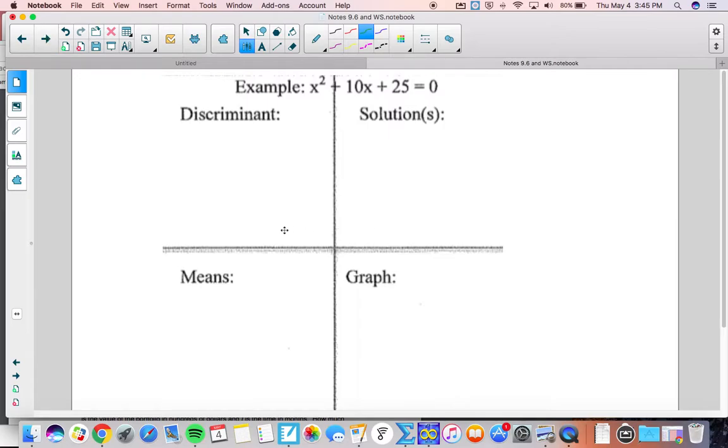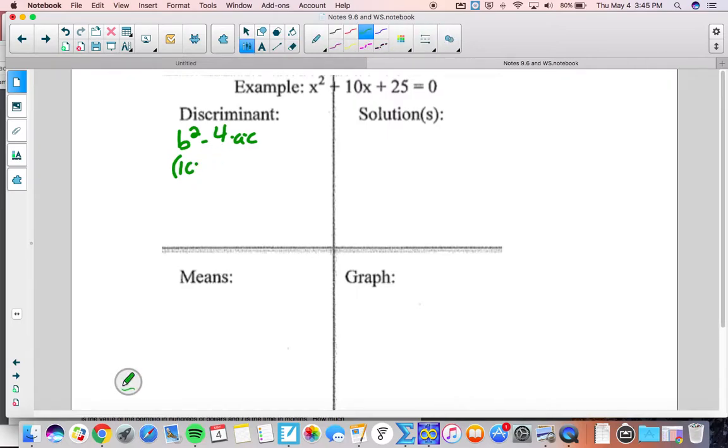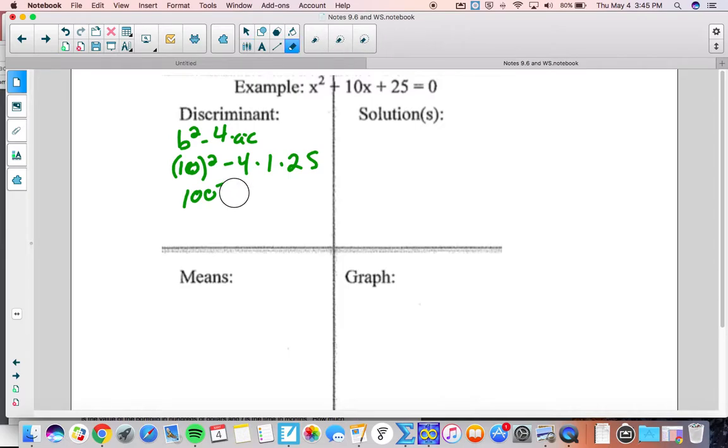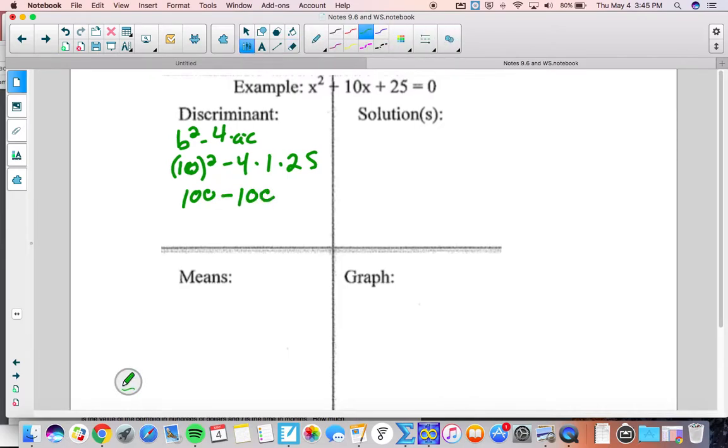So here, our discriminant, when we calculate it, remember it's b squared minus 4 times a times c, is going to be, so our b value here is negative 10. I think that's a minus sign. Oh, it's a plus sign if you look closely. So we have 10 squared. Although actually when you square it, it doesn't matter. Negative 10 squared and positive 10 squared are both 100. Minus 4 times 1 times 25. So here, if I simplify this and show some work, although you can just punch this in all at once, we get 100 minus 100, which is 0. So that means that we have one solution.